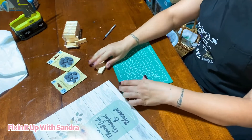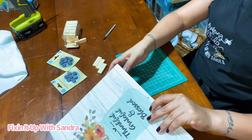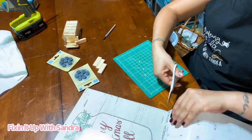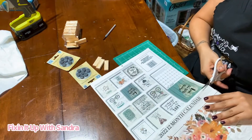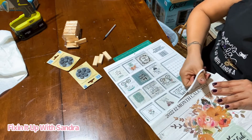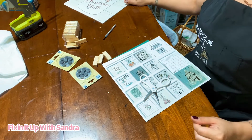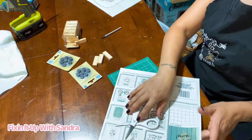Let me get a seat — look at my little apron that I made. Again, Dollar Tree. This is a cutting mat, so we're going to be using this. What we're going to do is use the back page of the calendar — let me go ahead and cut this back page off. I'll just leave that little cardboard piece in there so the calendar doesn't get all warped. We're just going to cut off this back page because this is what we're going to be using. Oh, that is very cute — maybe I'll use this for a Christmas craft.